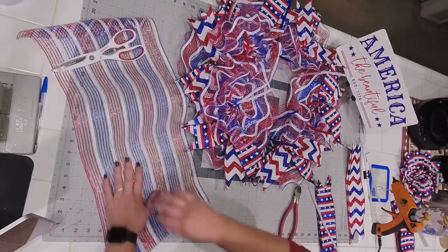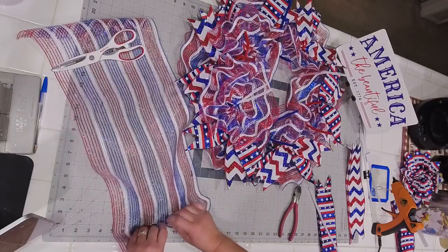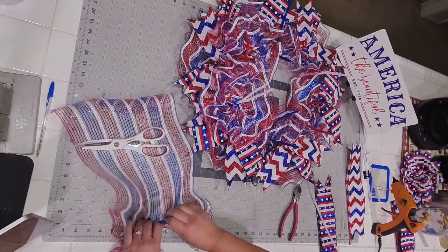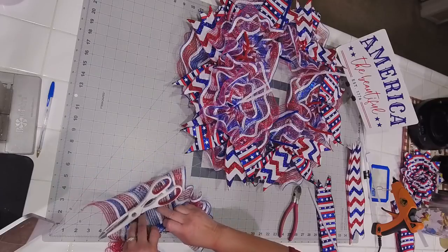Do you guys have any questions at all about this method? Like I said, all the ribbon, the sign, the mesh, all came from craftoutlet.com.